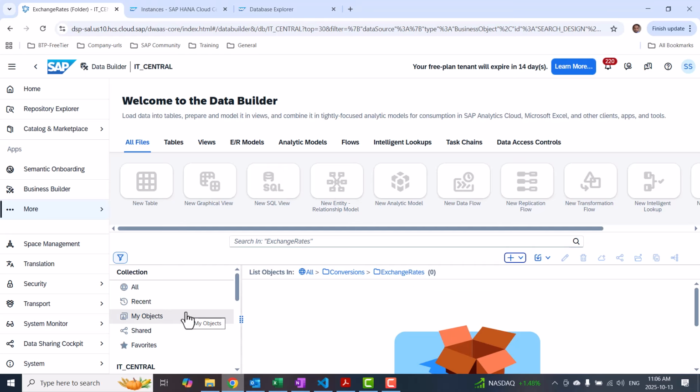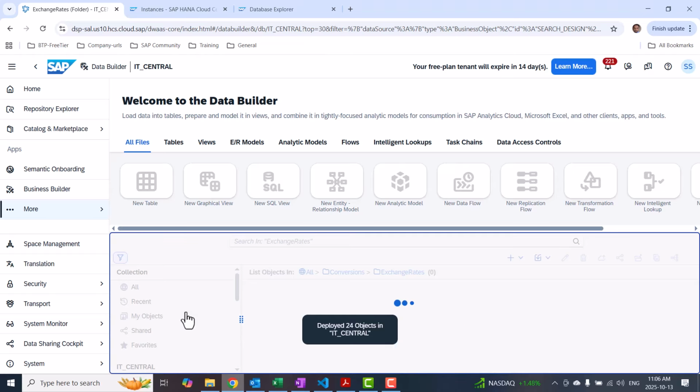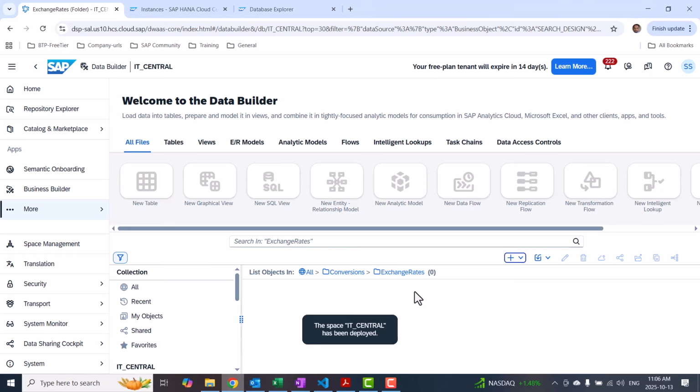So just note that whenever you do this activity, if it is already done, then use that particular reference, or if you want to get these objects saved or stored in your particular folder, you can do so. So I wanted to get these tables or views to be available in Exchange Rates subfolders. So I'm doing this. It's going to take a few seconds, and then once it has been done, we can access them.